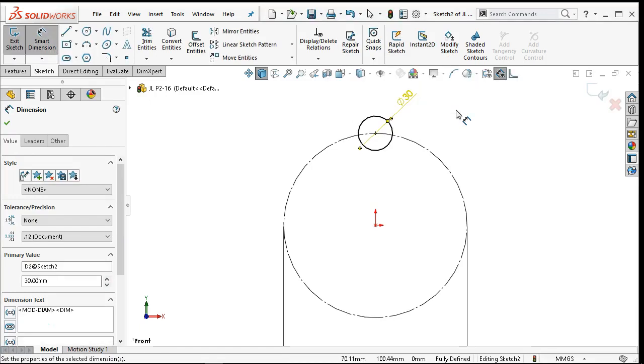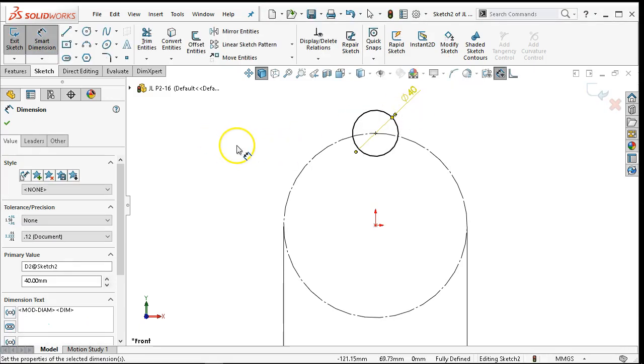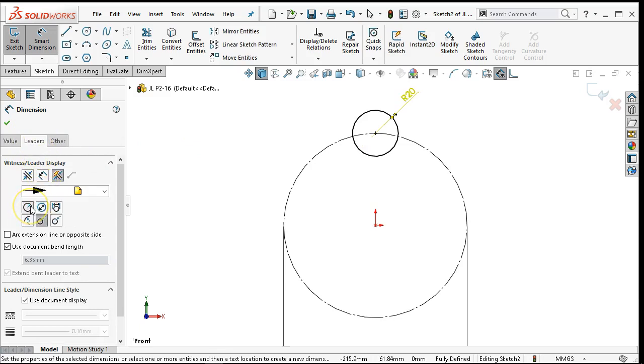Oh, sorry, was it a radius of 20? So that would be 40 on the diameter. And here's one of those instances, since the drawing that we take it off of is saying that it is a radius of 20, I would jump over into my leaders and switch to a radial dimension. Even though it's a circle, keep it consistent.